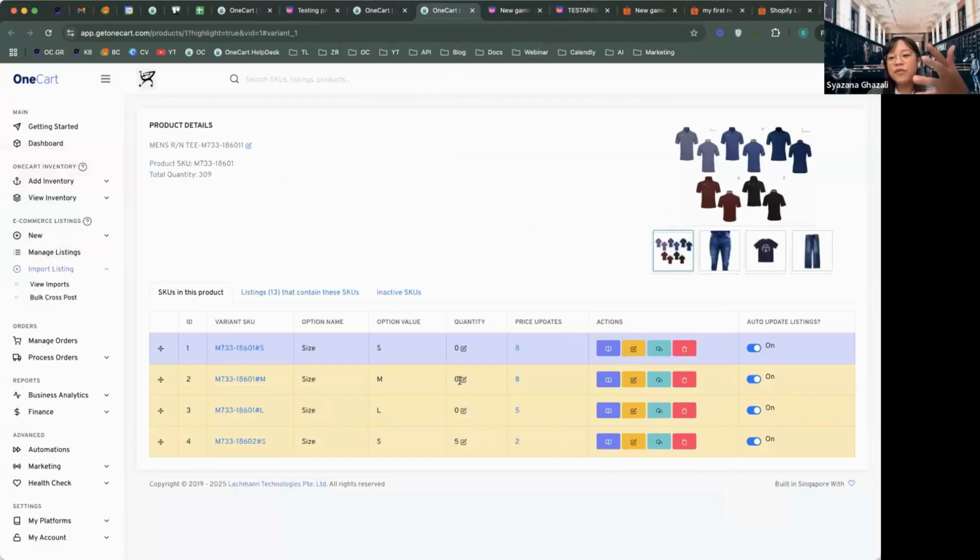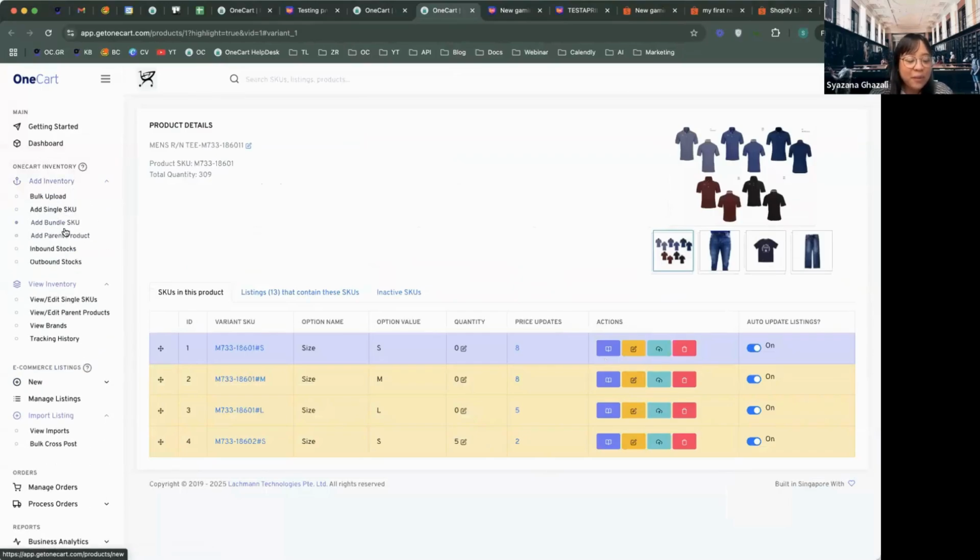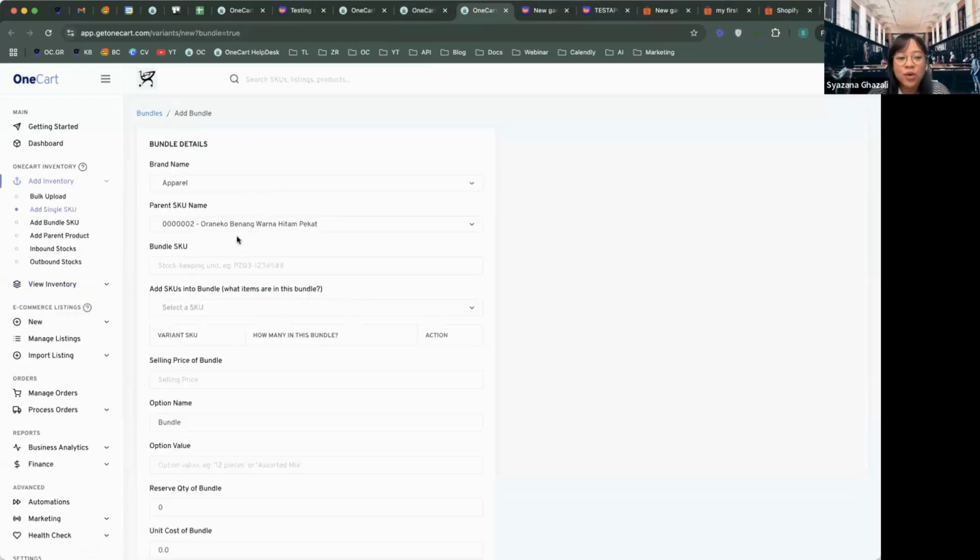Okay, so if you take a look here, when we go back to the seller center, the inventory here, you know how fast the inventory will change, right? So we also have this thing called bundle SKU. I'm such an advocate for this. I think this bundle SKU is very good. So for example, if I have any SKUs that are connected here, OneCart will be able to do the deduction for you automatically. So you do not even have to bother. All you have to worry about is having the bundle SKU correctly placed.